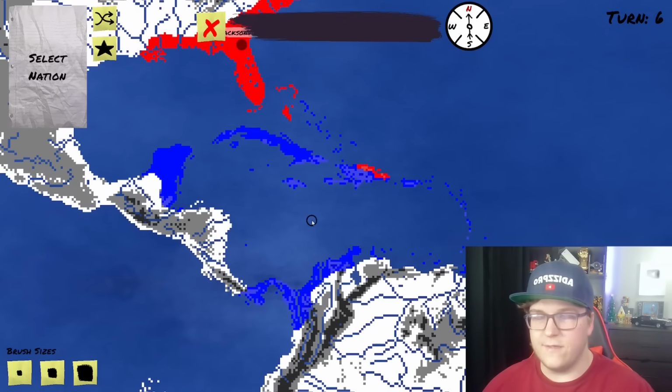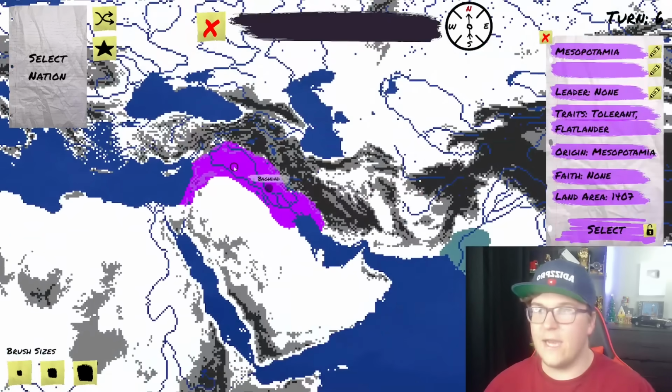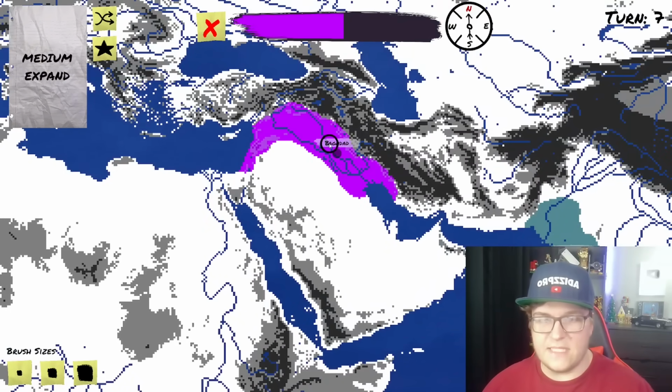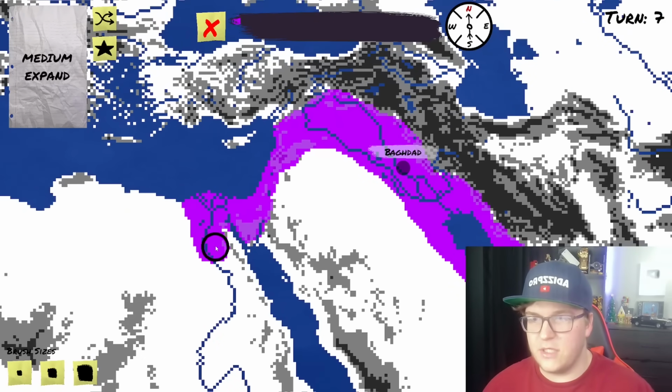All right, well, that was a lot more land than I thought they were going to lose. That is a lot of land. That's all right though. We're actually going to go back over here to Mesopotamia and actually select this nation this time. Draw a card and we'll do medium expansion. I made the mistake of not checking what kind of civilization this is again. So we're just going to hope that they really like the deserty kind of coastal areas because that's where they're going. I might also move Mesopotamia a little bit into like the Egyptian area around the Nile.